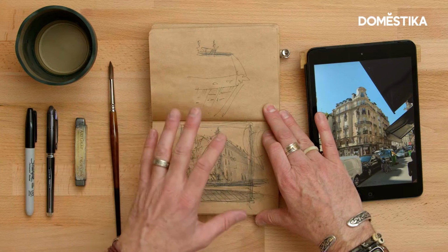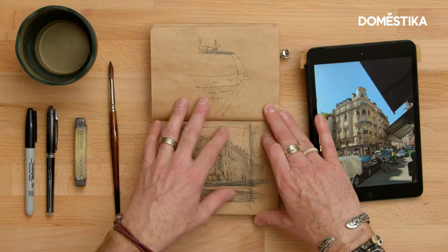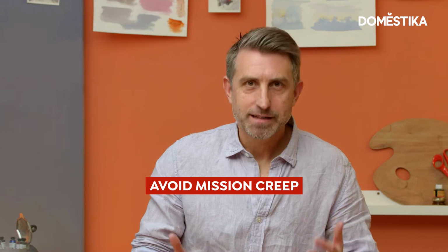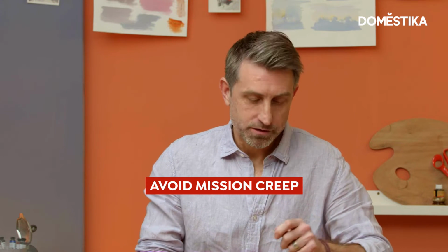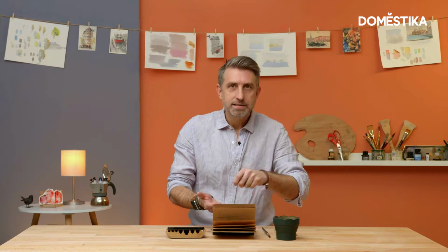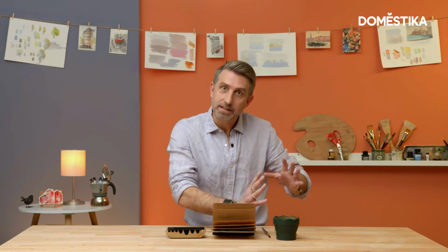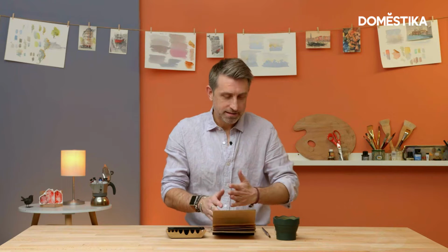One of the things that I think is really important is to avoid what I call mission creep. If you've ever sat down with a sketchbook or a pad of paper and you start to draw some nice detail and then you think, oh, well, this roof line is nice over here, this looks great. Oh, maybe there's a building next to it that's really kind of cool. And suddenly you don't have enough paper to complete your drawing and things are ruined and it's frustrating.